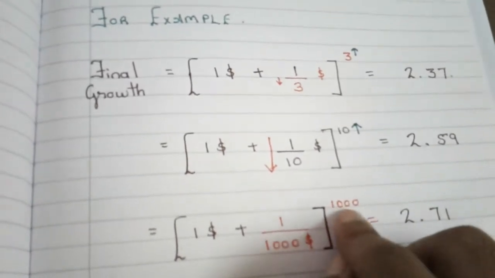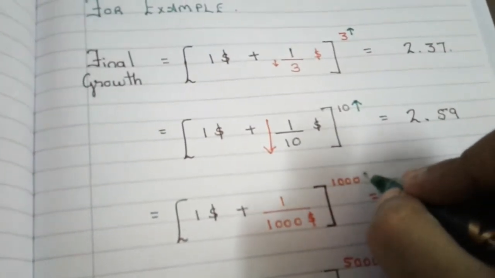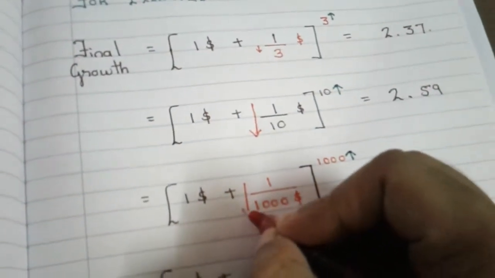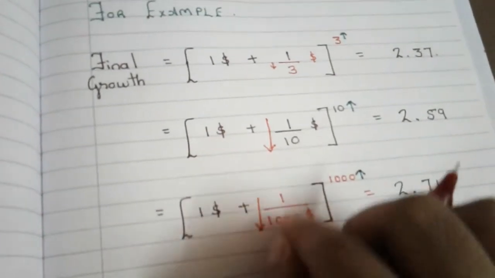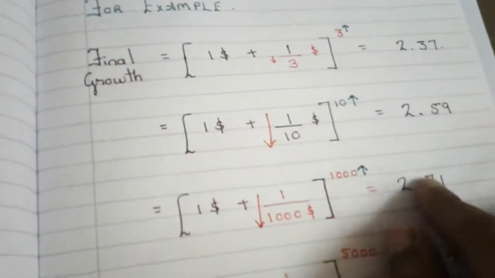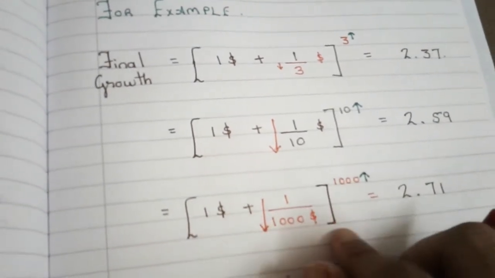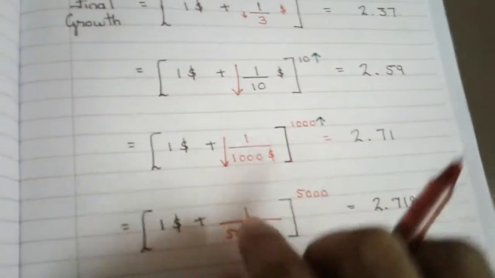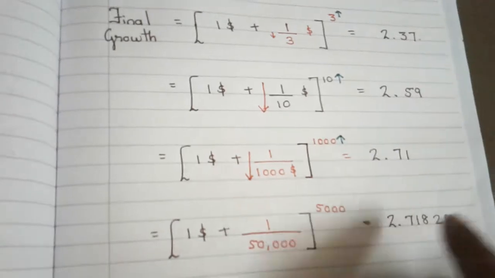The more you get greedy here by increasing this, the more nature tries to compensate it by reducing this. It says, you want to increase the intervals in which the money is growing, I will reduce the amount that you get after each interval. You increase the intervals, I will compensate by reducing the amount that you get after each interval of splitting. And if you carefully see, it approaches 2.71825. The more greedy you get, the more it reaches 2.71825, and this is the limit.